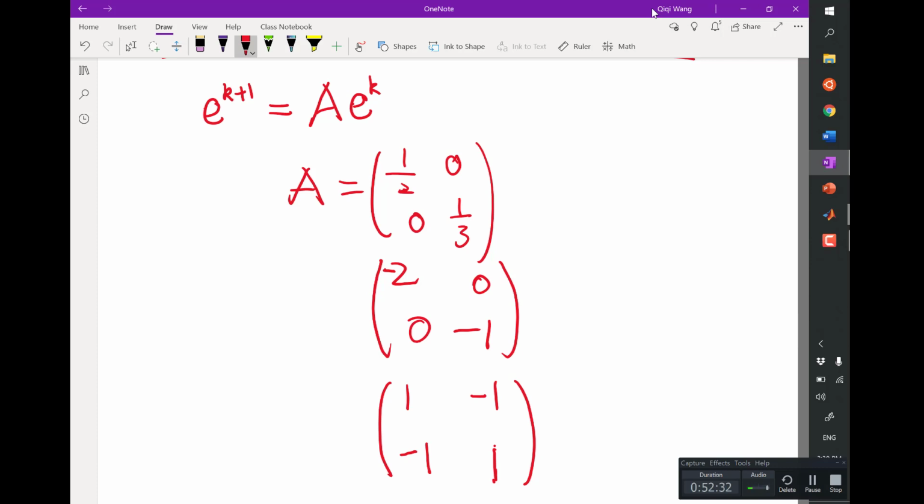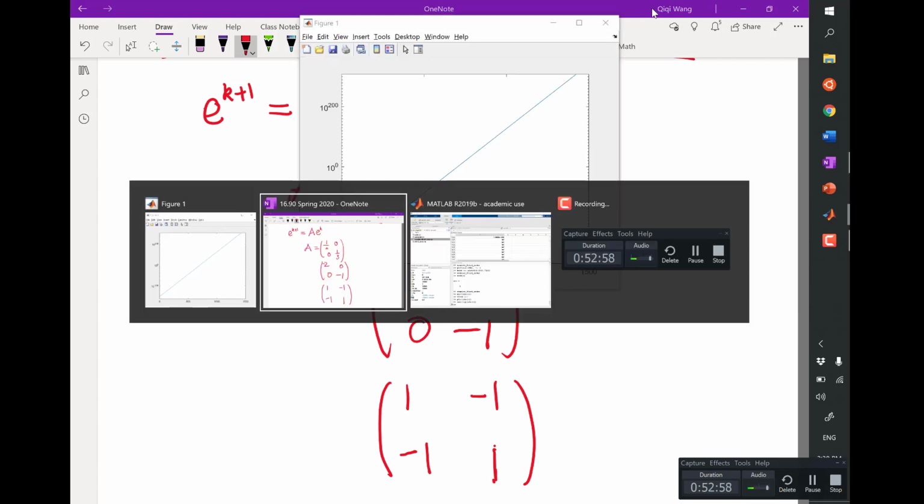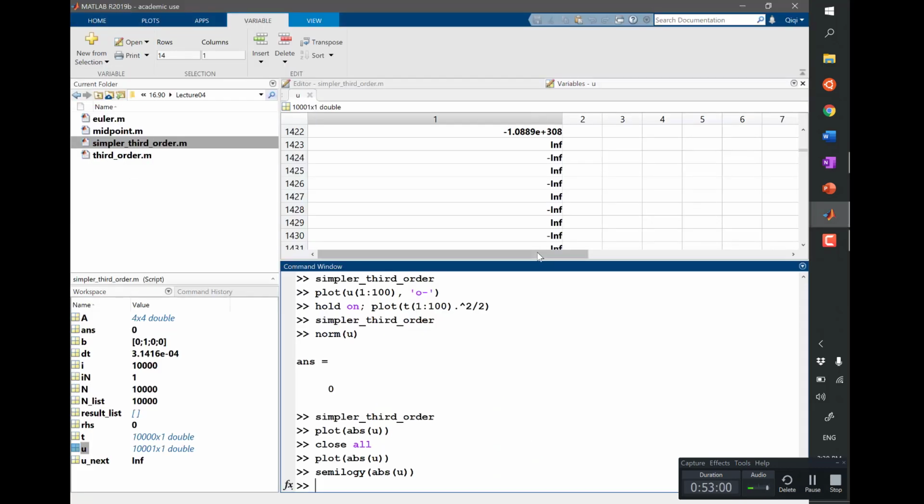So how about this one, right? If you have this matrix and I keep multiplying it by a vector, is the vector going to grow or decay? It stays constant? Are you sure? Can you try it? It depends on what your E0 is, right? But let me just try it. I have MATLAB, you don't. So if you can bring a computer next time, it'll be very helpful.